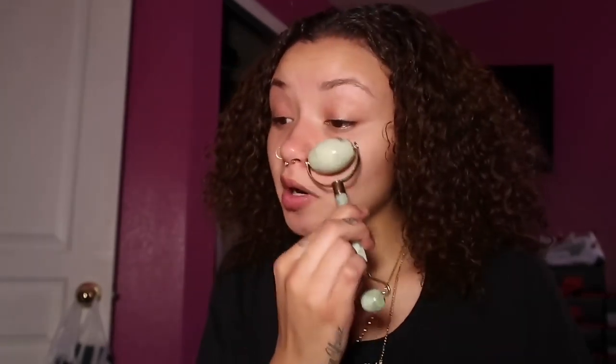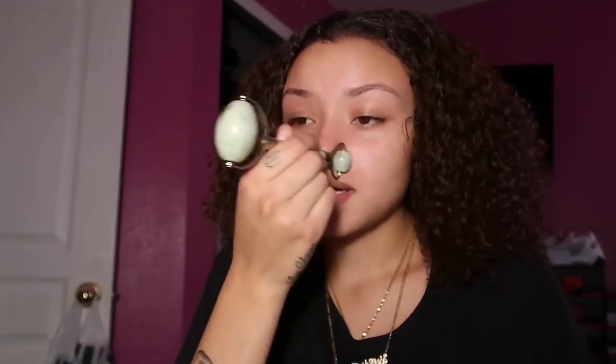Now I'm gonna take some Vaseline, put it on my lips. I'm just done with my skin and stuff. I'm about to go put this in the freezer because I haven't had it in the freezer in a long time, and it's warm, and I like it when it's cold, because it naturally is supposed to stay cold, but for some reason my room is so warm, that's why my coconut oil was so melted. But yeah, I'm about to put this in the freezer.